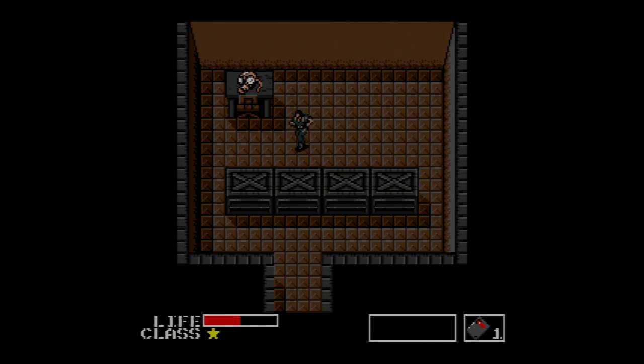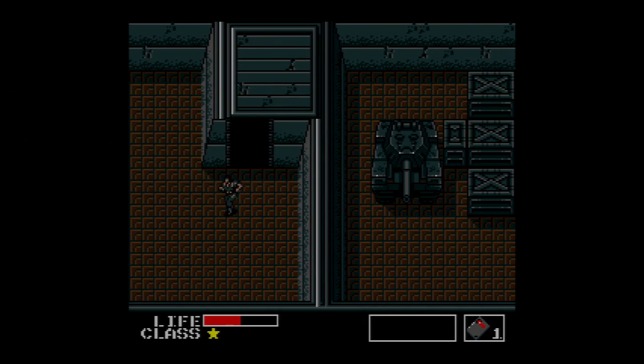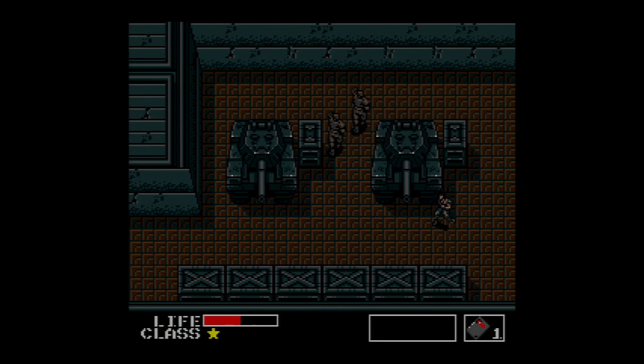You could be nice and let him live. I always just punch him out. Picked up gas mask. Something tells me we are going to need this. So let's make our way back. There's going to be a lot of backtracking in this, so be prepared. And sneak by.